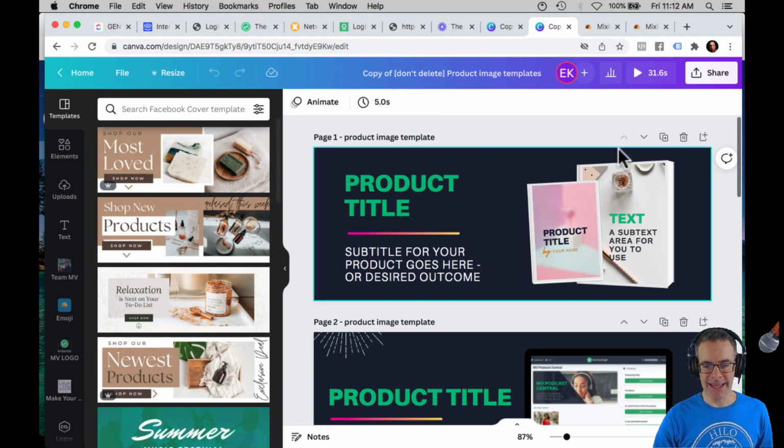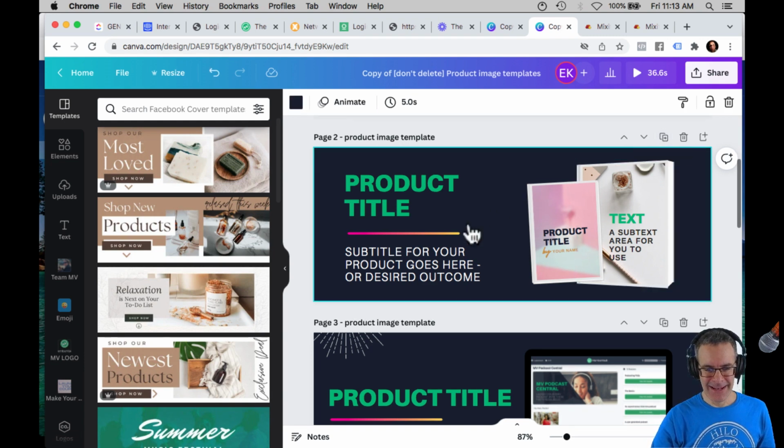Step 1, you should make a duplicate because you always want to have a backup in case you make a mistake and you want to undo it. It's a lot easier to undo when you have a fresh copy saved. So I'm going to go to the upper corner above the template itself. There's two little pieces, looks like two rectangles with a plus sign. When I hover with the mouse, it says duplicate page. I'll pause for a second while you find that.